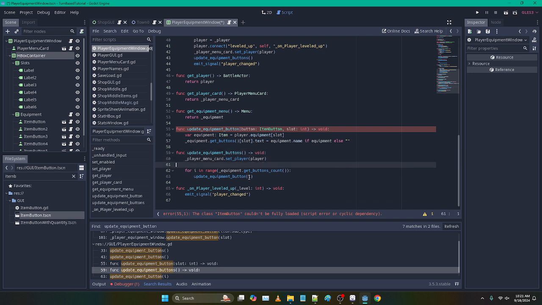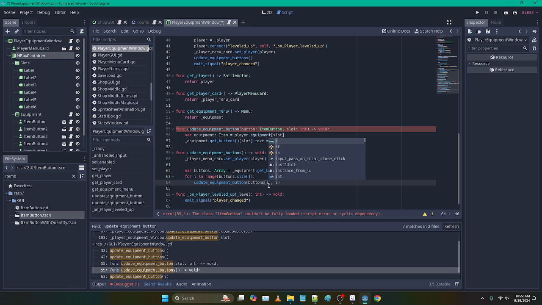I need to get buttons up here. And do buttons that size. This will be buttons I and I. Really, we don't even, no, we do need the slot just in case.